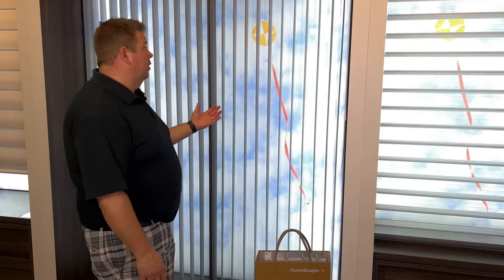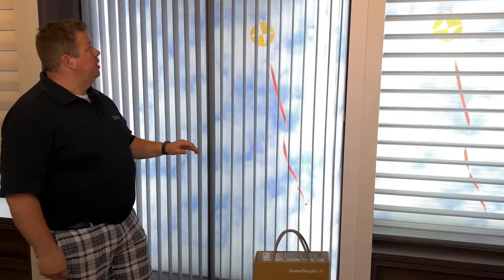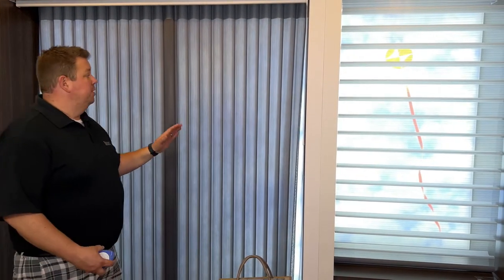Everyone asks, what do you have new on patio doors besides verticals? The Hunter Douglas Luminette has been out for probably about 20 years, but it was really refreshed, and all the colors and patterns really came about and they're really on point. For example here, and I'm going to tilt the vanes one way, is the Linnea pattern in the color Black Ice. It's a really nice dark gray black color that matches up with the new black patio door and window trim that's out there.